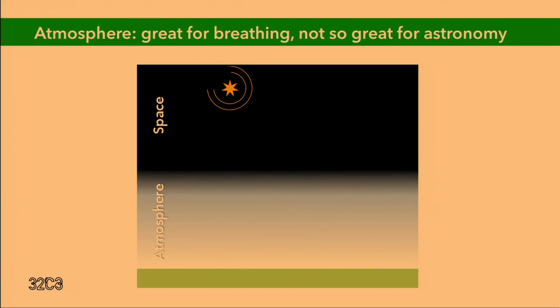So, why is that? Why don't we get these ideal images? The reason is because there is the atmosphere. The atmosphere is great for breathing. It's not that great for astronomy. So if you have a star up there somewhere in outer space, it can be very far away, so the photons might have traveled for 11 billion years, and now they finally hit the atmosphere, and then something happens which you do not want. Okay, first they travel freely.